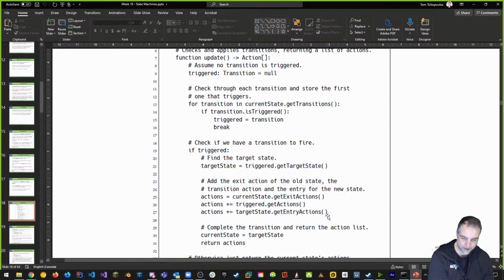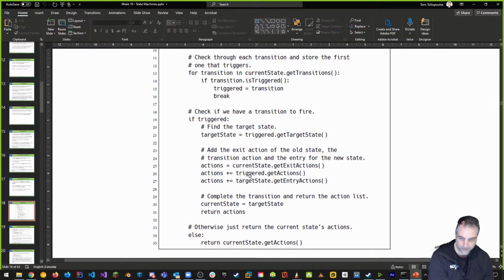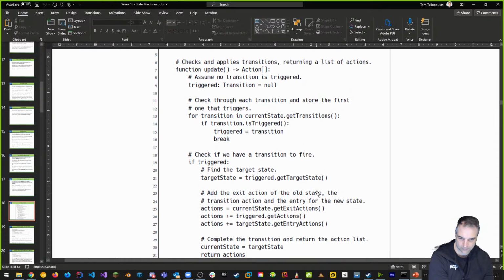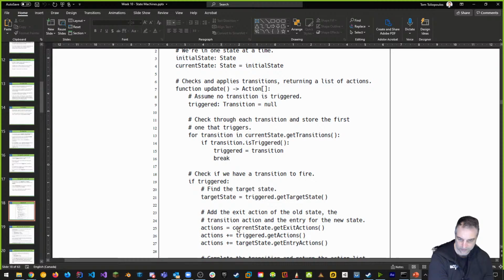Okay. And then what we want to say is that actions, going back up to here, actions is equal to the current state, whatever the current state is, right? So let's say, for example, idle. Is there a set of exit actions? What do I do if I'm exiting from idle and I'm going to attack? Do I do something?